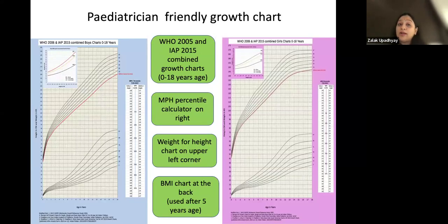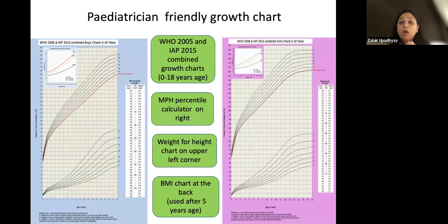And then we have new growth charts. These are very good. These are pediatrician friendly growth charts, because we know in the busy practice, we do not have time to calculate BMI, and we do not have time to calculate MPH. But these days we also have software. Most of them, they do not write it. They type it in their software in the computer and give the print, where the growth charts are plotted by themselves from the software. So you don't have to work hard. But if you are still writing or not using software and using growth charts, good. I still use growth charts. I plot it and give it to all the children, all the parents and patients.